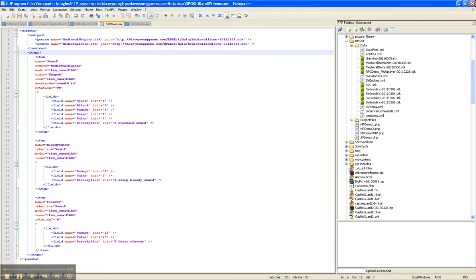This specifies a couple sources. These sources are binary data files for the actual weapon files and for some icons to represent them for maybe an inventory HUD later. What I did, I began with the basic sword template. So I created one single item here. I called it a sword, gave it a source, which is this pack up here.